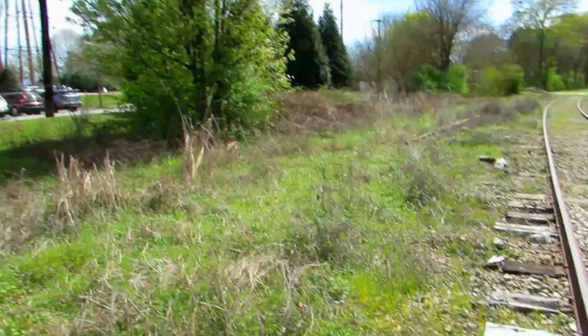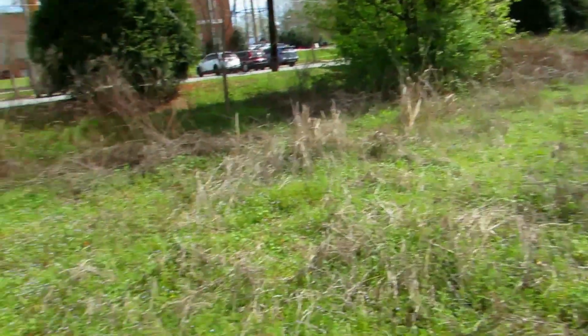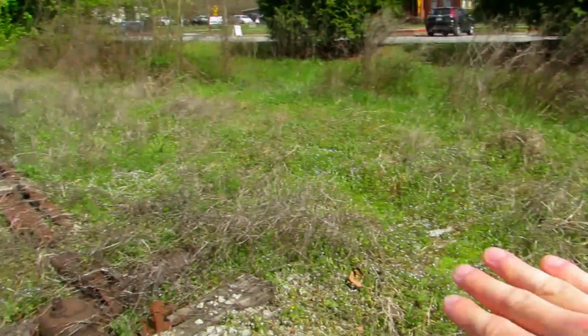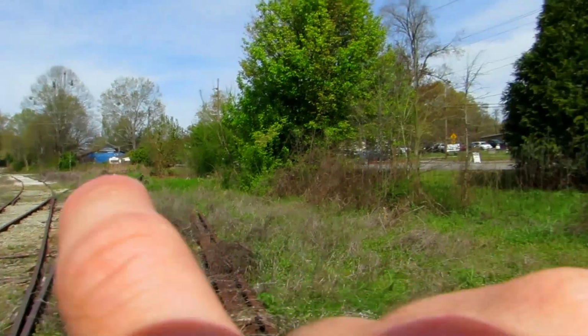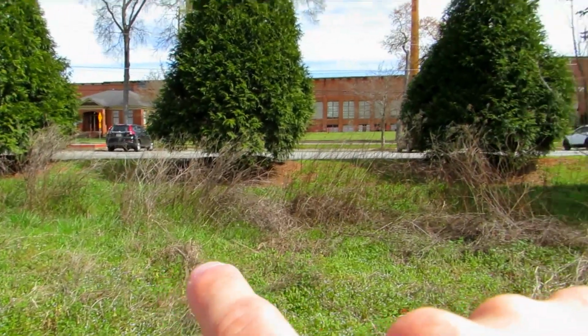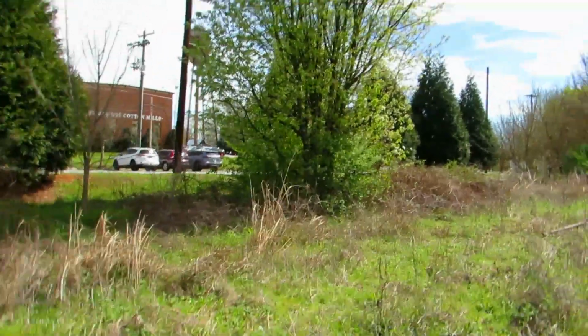Now, I think there was more than one track in here. I can tell by looking, because you got all this wide space here. So there was probably two or more sets of tracks. One for the warehouse down there, and one that would branch off probably from the third siding to the mill somewhere. The question is where was that spur at, or where did it start?